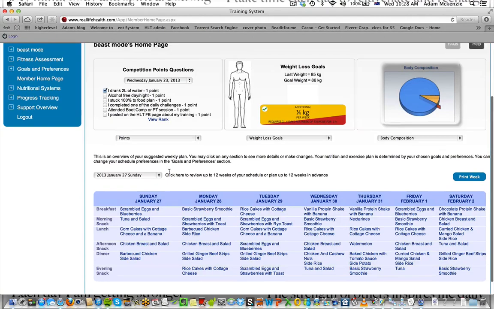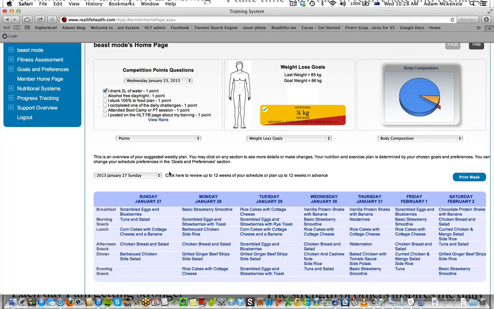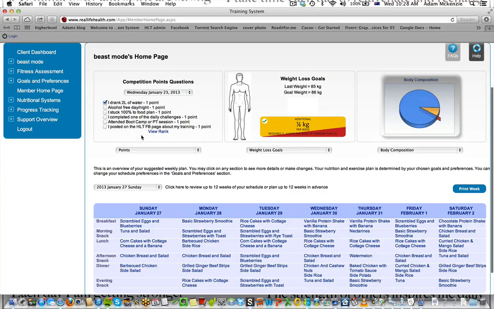So it's really important on a week-to-week basis to make sure, at least by the following Saturday, that you're getting ready to structure and plan the week that's coming ahead of you. Alright, so you've got competition points, and you've got to make sure that your food plan's there. If you need to edit your food plan, remember it's just a matter of clicking on that, going to your nutrition page, and then editing your food. Again, try to keep things in line with your actuals that have been set by your training facility.